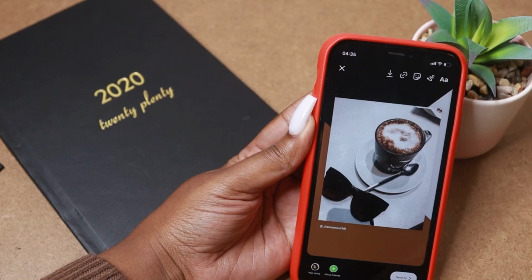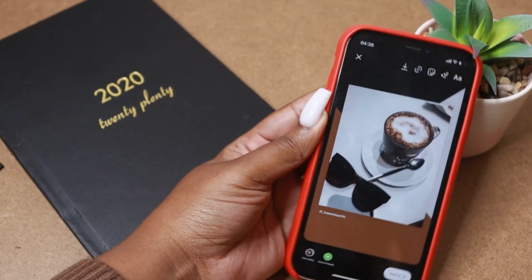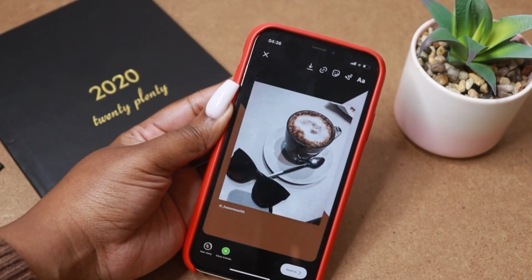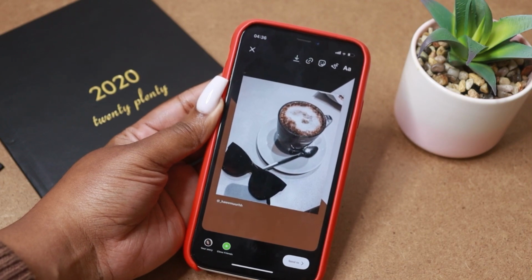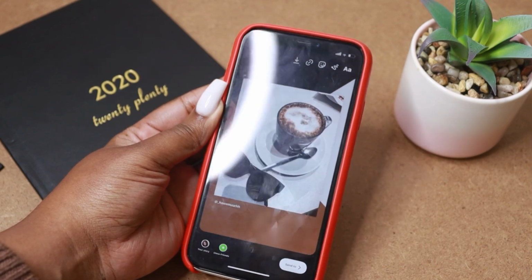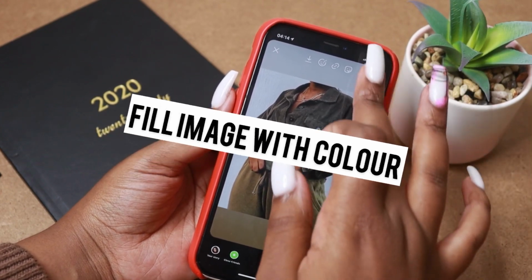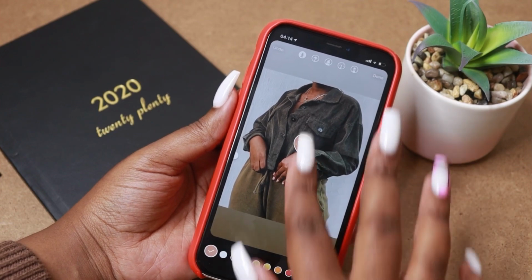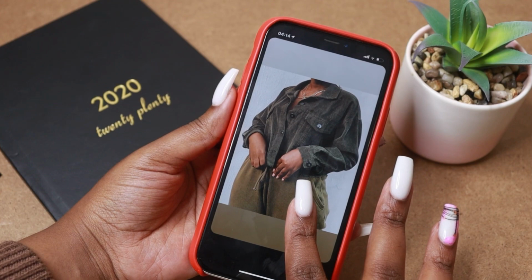You can tap it and you have these geometric shapes behind your picture, which I also think is pretty cute. So yeah, there you have it. I'm going to actually put up a solid overlay of this picture.